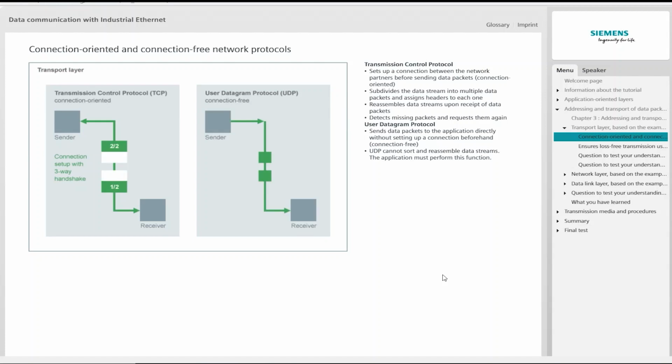Apart from the ability to send data in connection-oriented form via TCP, there is also a connection-free variant via UDP. Data is also sent in this case from a sender to a receiver. In contrast to TCP, receipt of data is not acknowledged. The data packets are not marked, so UDP is not able to sort the data stream. The user is responsible for assembling the data stream. UDP is used in time-critical applications in which the loss of individual packets does not play a major role.